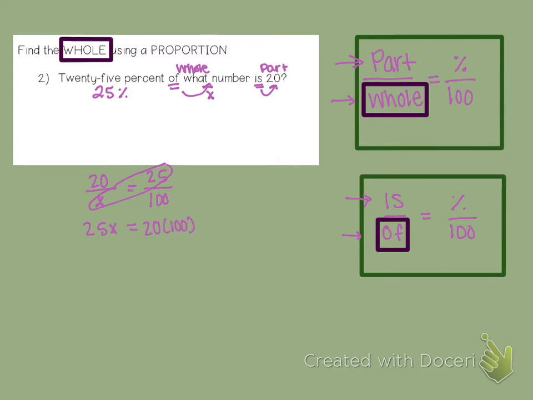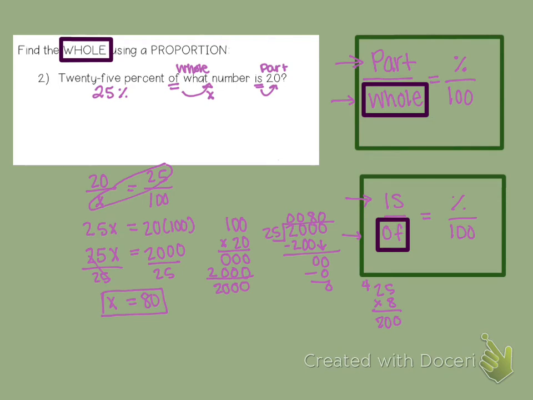Okay, go ahead and press pause and solve this problem, and press play when you know what x is. Okay, so you should have gotten x is 80. If you did not get that, then we'll want to press pause and double check our work and make sure that we find our mistake, and then continue on.